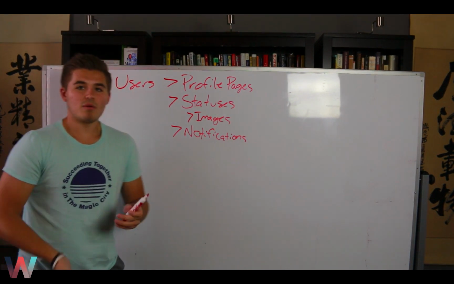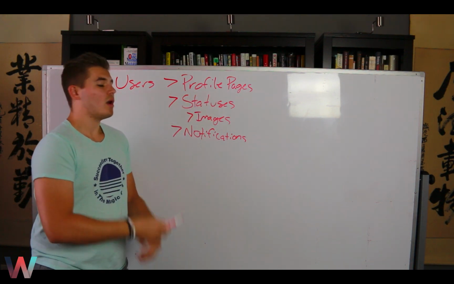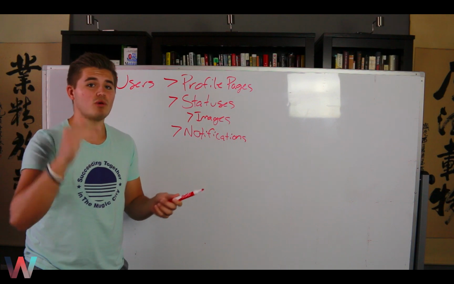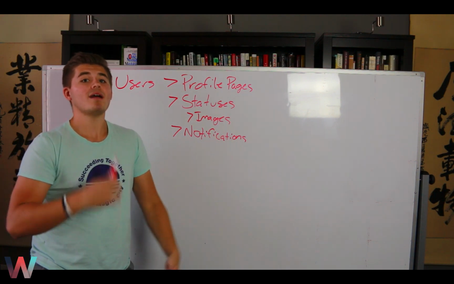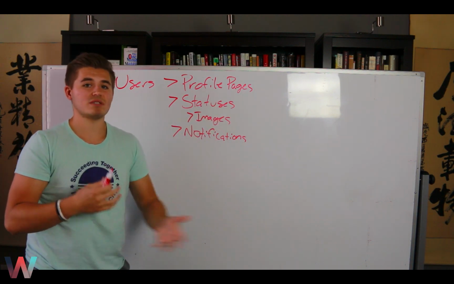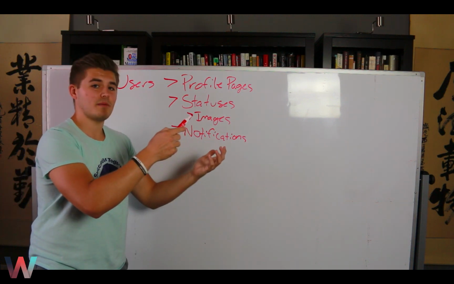Okay, so now we have a user that signs up and builds a profile page. When they build that profile page, they can either stay there, stay stagnant, and just follow people and read other people's statuses, or they want the ability to post a status of their own, post their own update, post their own picture. Perfect. We got to that step.